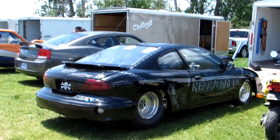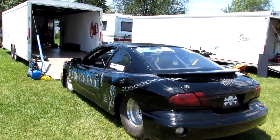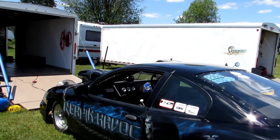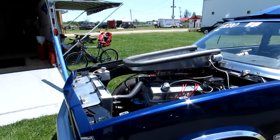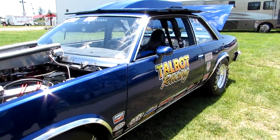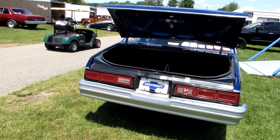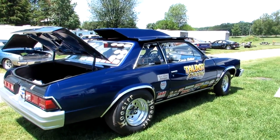Heard this one, have no idea what's in it. It's bad. But never underestimate. Like, you see a car over here, never underestimate what potential it could have. Makes you wonder, eh? Gotta love the old Malibus. Nice and clean shot. Racing. These guys fly down Talbot Street in the morning. Pretty gorgeous.